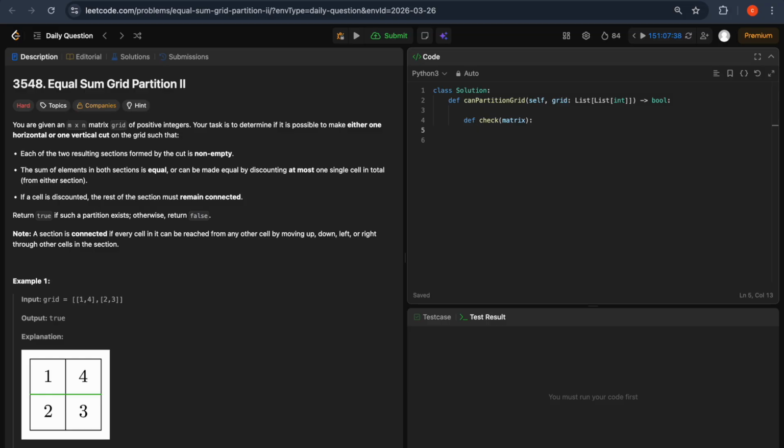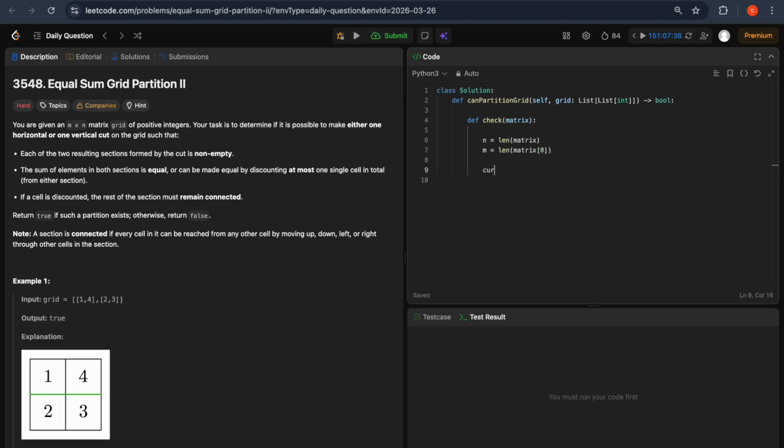So now n is equal to length of matrix and m is equal to length of matrix of 0, because we may not know, right? When we are getting the transpose of that and passing it as a parameter, we always need the row and column to be calculated. So that's why n and m are calculated.